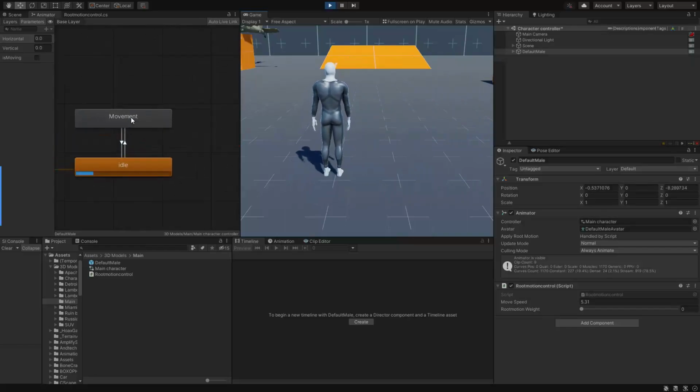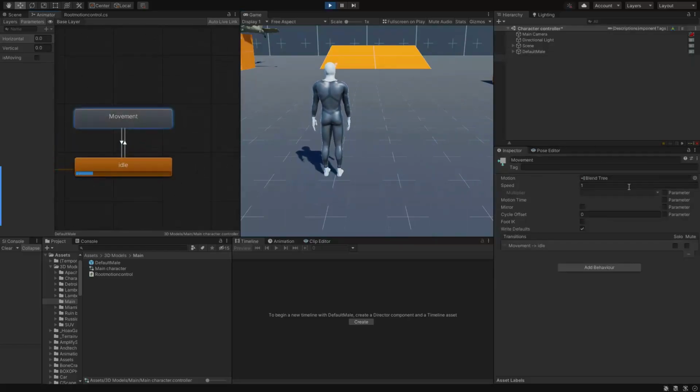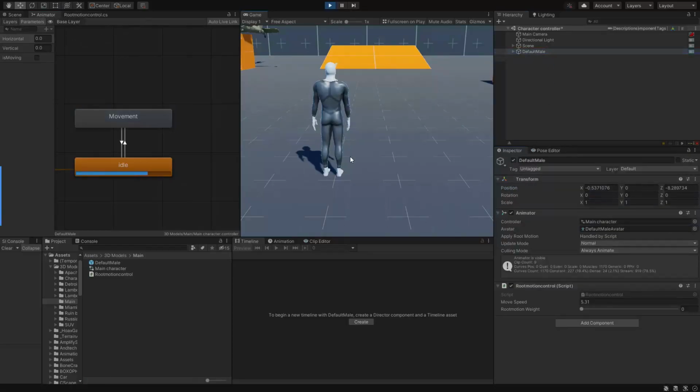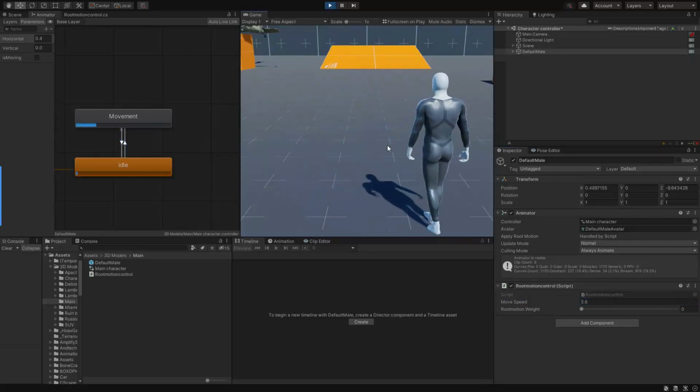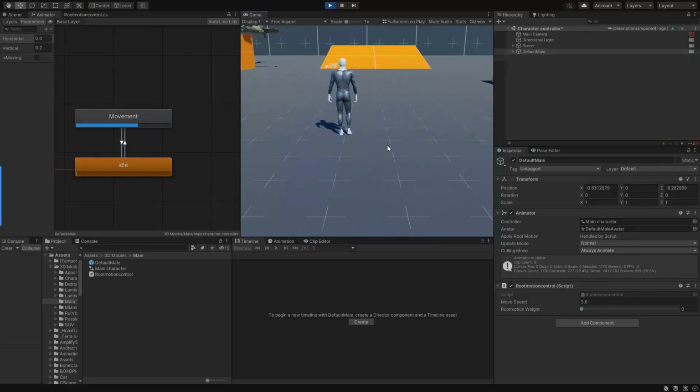Of course, you can go into the animation tab and set the speed of the animation to 2, and I can just play with these values to match the movement and the position of the player together.